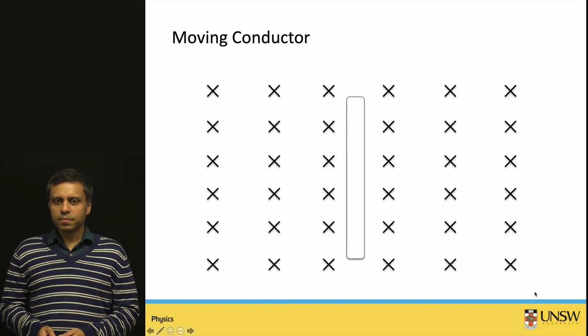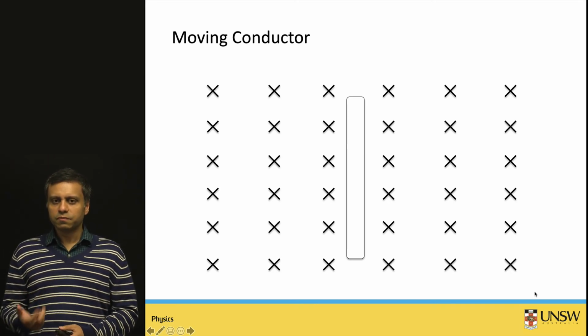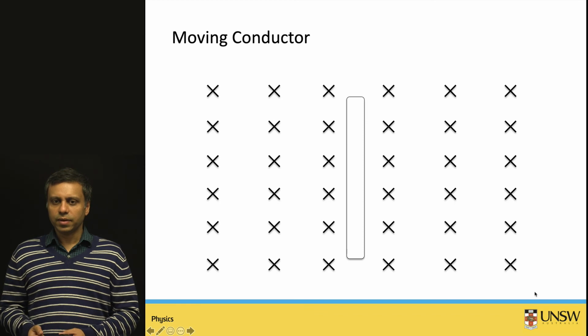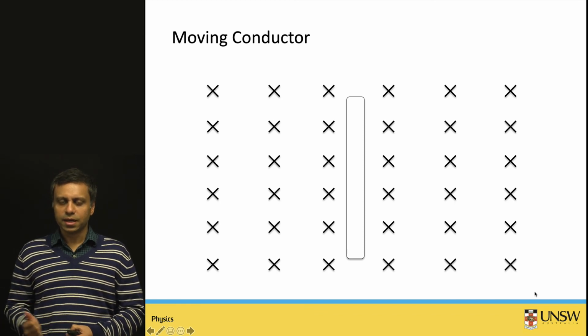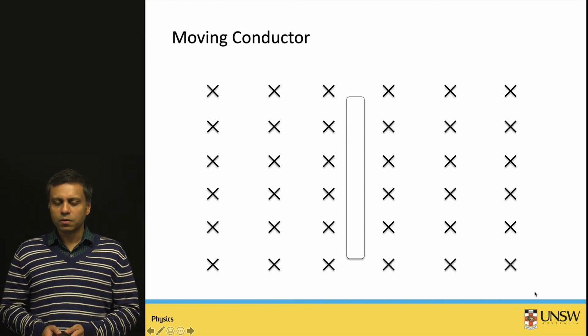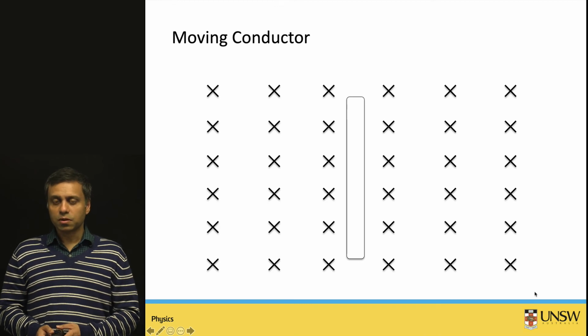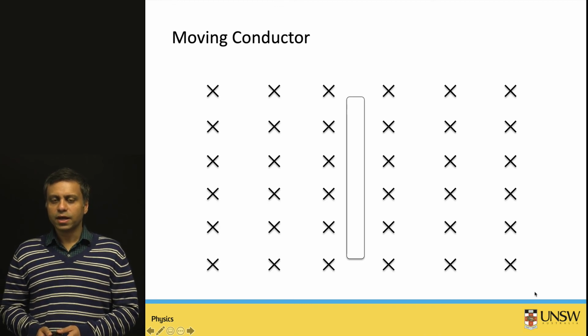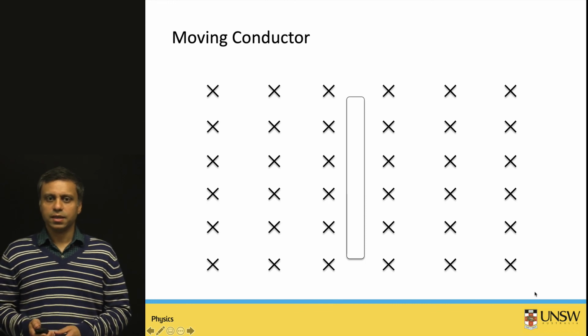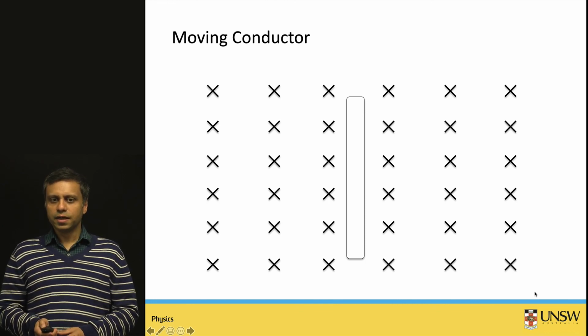So this is basically to demonstrate that an electromotive force is developed whenever you have a conductor moving in a magnetic field. It doesn't have to be a closed loop. If it is a closed loop, a closed circuit, then in addition you have a current flowing because there is an electromotive force that drives that current basically. All right, so hopefully this is clear to you now.